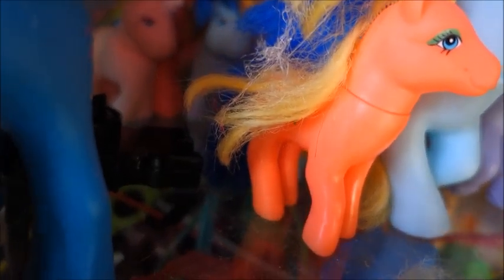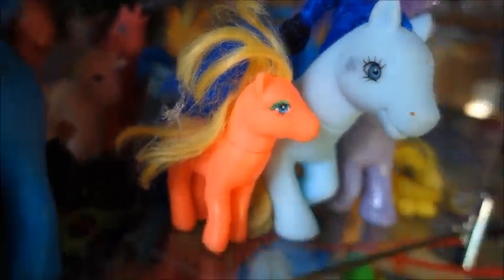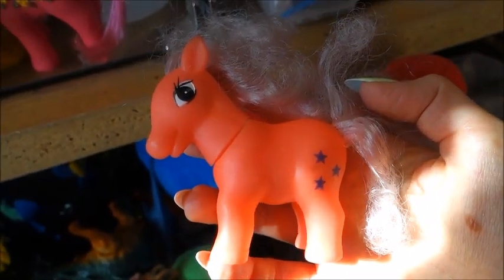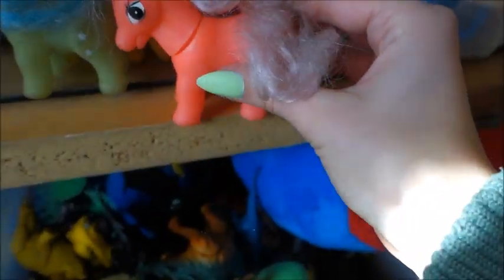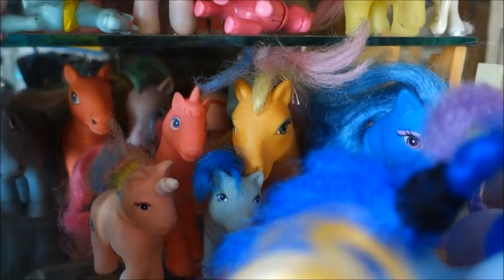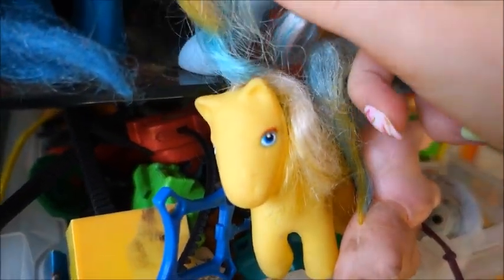And there's yet another one. But I do have that one. I think I exactly have that one. I'm not exactly sure. I have an orange one. So what else do we have here? It's the same one. It's another Remco one. Oh, it's one of these. I have one of those, the standing ones.